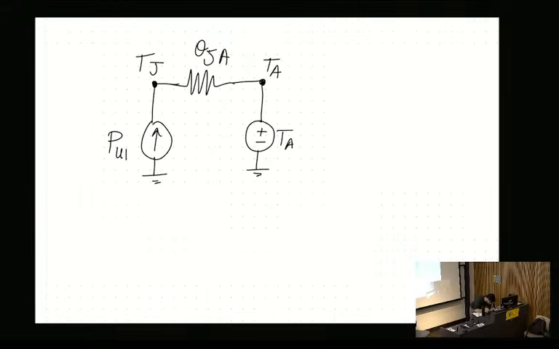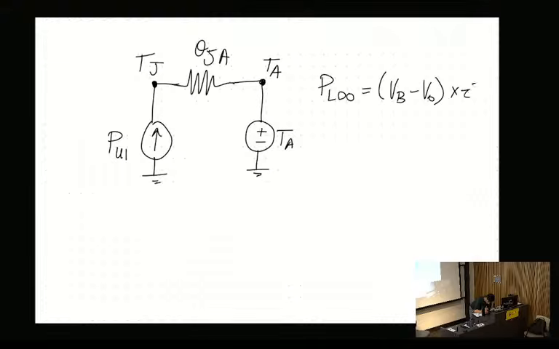So P LDO is equal to VB minus V out multiplied by the current. We already calculated this number. Here we want to calculate the worst case, because the battery voltage varies over a curve, but it's asking us to calculate the maximum allowable. So we need to calculate the worst case. What value for VB should we choose for worst case? 4.1. So VB max minus VCC times 100 milliamps, which gives 80 milliwatts.